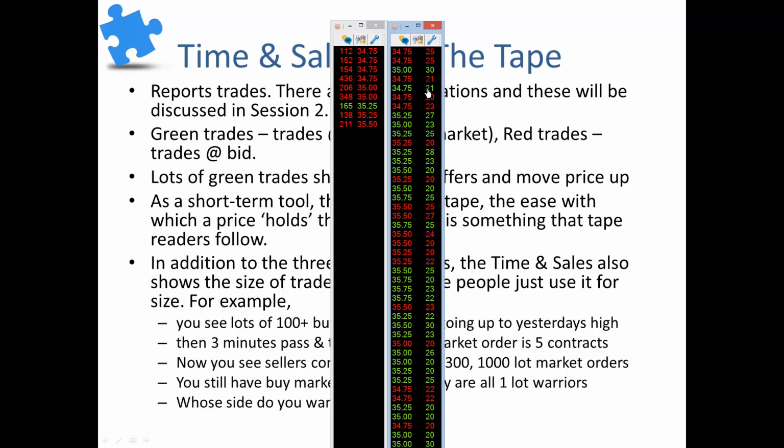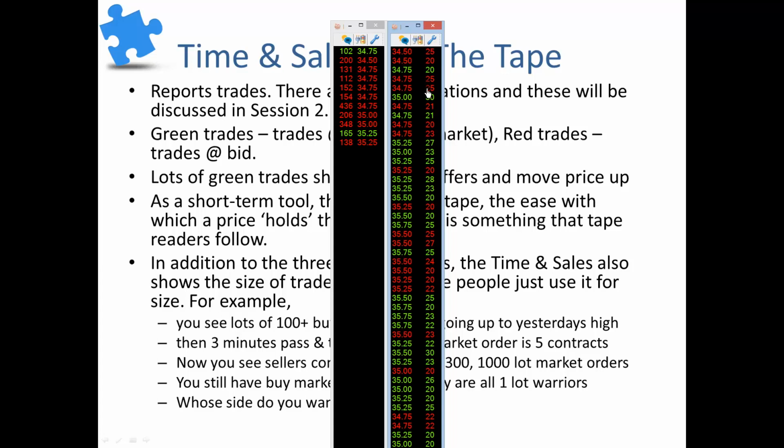So what are we going to see in terms of the 3 elements of a reversal? Okay, so the first element of a reversal is absorption, and with absorption you're going to see a stream of prints, mostly on one side. Okay, so let's talk about absorption on the ceiling, or on the limit order, on the offer side, where we've got buy market orders buying into the offer. We're going to see green prints, and we're going to see all those prints at the same price. So we can see buy market orders, but the price not changing.